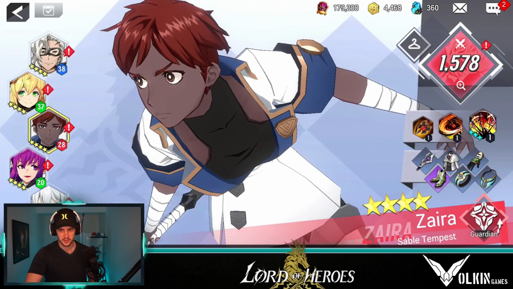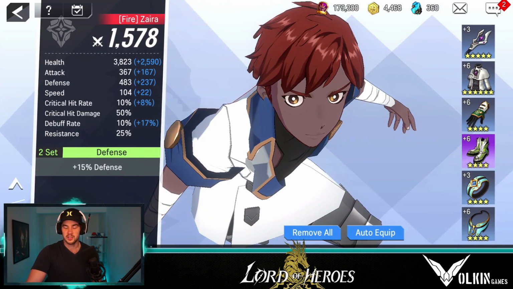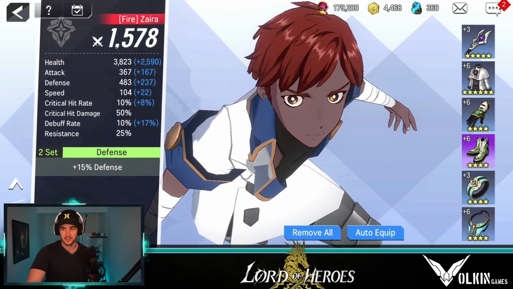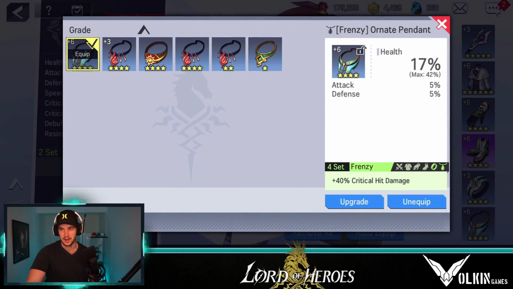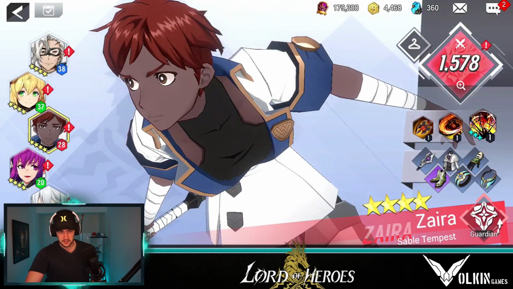Then we have, what's her name? Zara. Always forget Zara. Zara, basically, she's just there to be tanky and for the attack break. So this one had attack just because it was what I have. And then I went defenses, health, health again, a speed there to get the speed up, and then health again. All I cared about on her was not dying, and that's pretty much it.